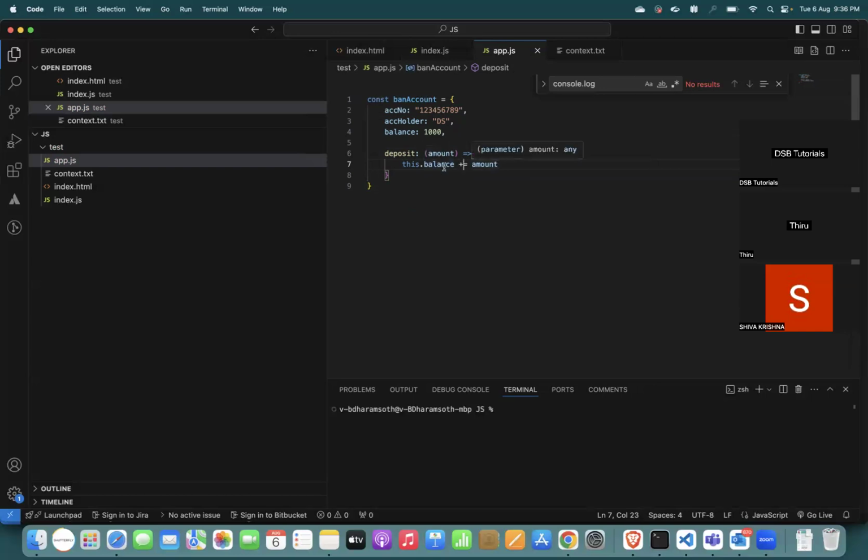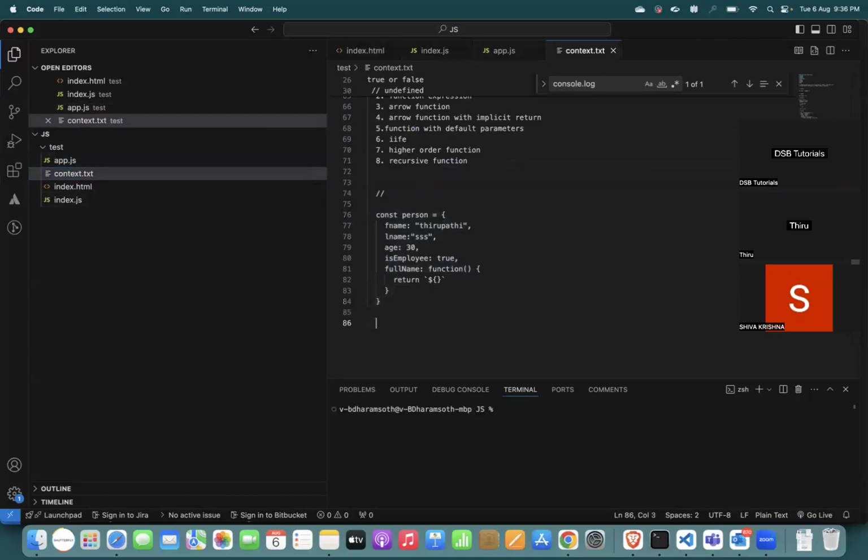I will explain here. For example, x plus equal to 1 means x equals x plus 1. This is the simplification of the above.